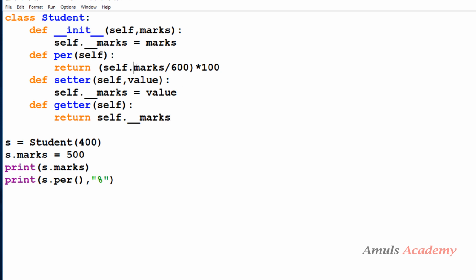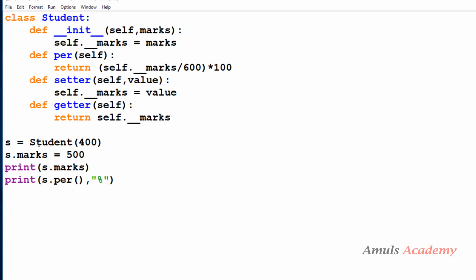Okay, so here I'll make this as private. Fine, right? So here we made this marks as the private variable and we use setter and getter to access the value as well as set the value. Okay, so now as we define two more methods, we need to call that method, right? So to access that, we need to call that method.